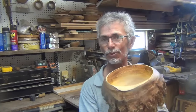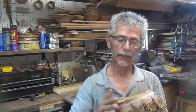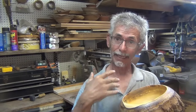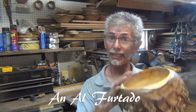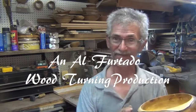So that's two turnings for the weekend. I don't feel too bad. Came out here yesterday, attempted this with a piece of cherry, did not work. So I altered that design and went to a potpourri box. And today I decided to look for what piece of wood would give me this design that I wanted. And I think I selected the perfect piece for it.